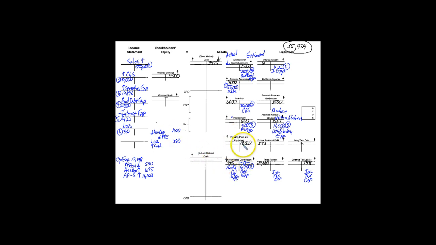Let's go up to property, plant, and equipment. Well, it went down $18,000. So I'm going to put that credit over here in my journal entry. The journal entry must have involved a credit to property, plant, and equipment of $18,000, a debit to accumulated depreciation of $1,620, and there was a loss. So now I can just plug: how much did we sell this for? I'm going to put it in green since it's a cash flow. So we must have sold this for $16,000.